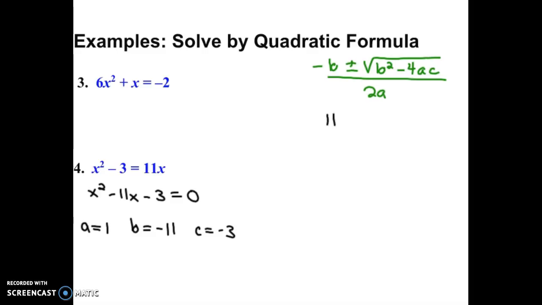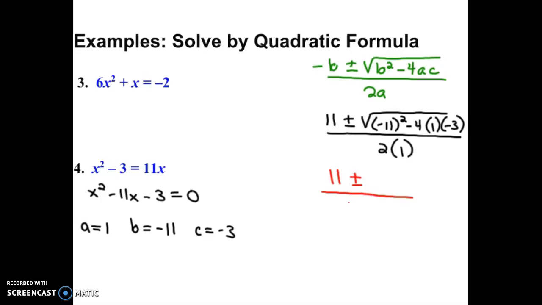So when I do that, I end up getting positive 11 plus or minus the square root of b squared minus 4 times a times c, all over 2a. So again, I'll leave the 11 out front, the plus or minus, I'll leave the 2 on the bottom. And I'm going to figure out what number ends up going underneath that square root. On this one, we actually get a positive number. We get 133, I believe. So there's no need to bring an i out. All I need to check is, can I make a tree for 133?